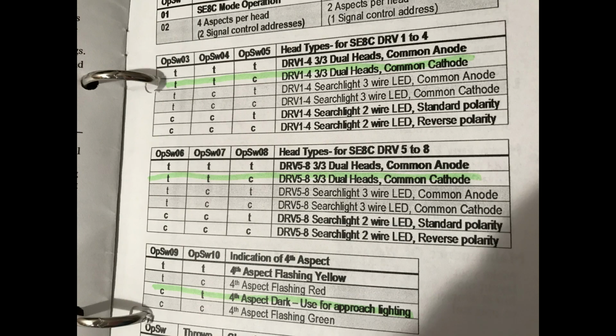There are a couple of changes you need to make to the option settings of the SE8C to adapt it for UK practice. Firstly, change for European style common cathode LEDs rather than American common anode ones. Secondly, change an option for steady yellow rather than flashing yellow used in the USA. Charlie Bishop in his channel did a video demonstrating how to do this option switching, so I won't repeat it here, but have included a link to Charlie's video if you're interested.